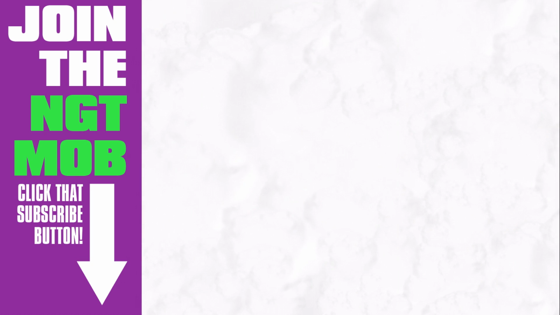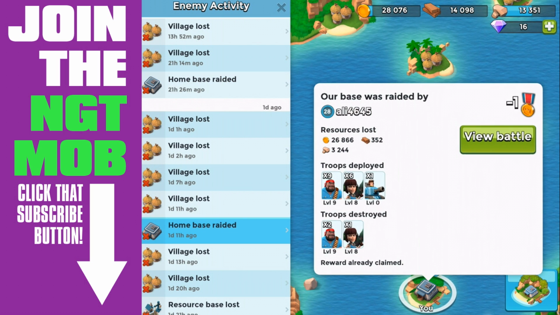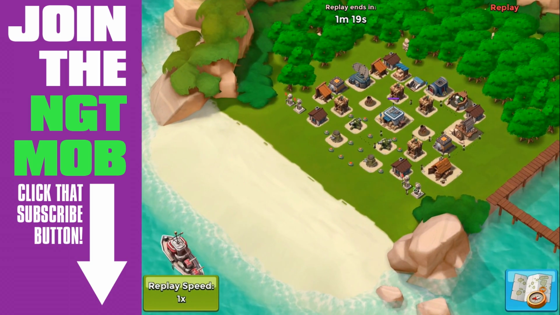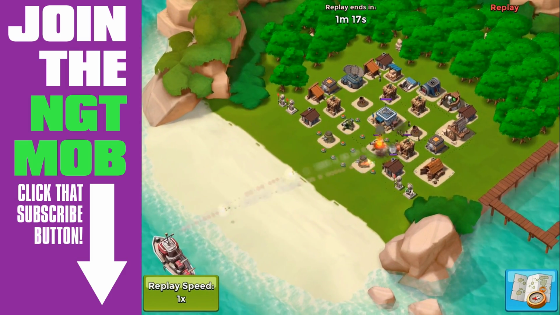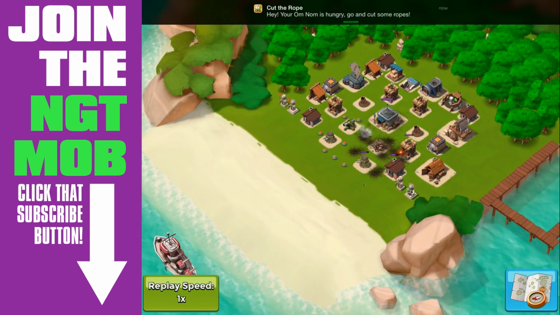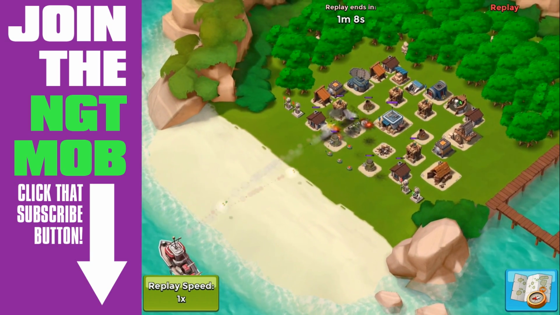Sometimes it depends, but also it depends on the level of the person that's attacking me, right? Like this guy, okay? This guy's deploying level 9 heavies. Level 9 heavies, I believe, are HQ 12. And a tank. I think tanks are like HQ 10 or something like that, and the barrage is at least HQ 10. So here he is barraging my defenses on the right-hand side, barraging my defenses on the left-hand side.